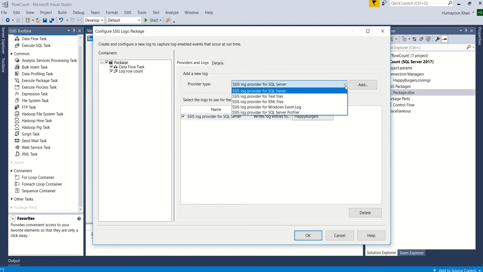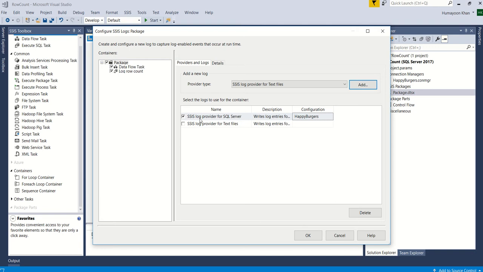So let's add another one, text file. And like I said, we don't have to configure all of them at once. Generally in my work, I configure only this one, the log provider for SQL Server, on each of my packages.